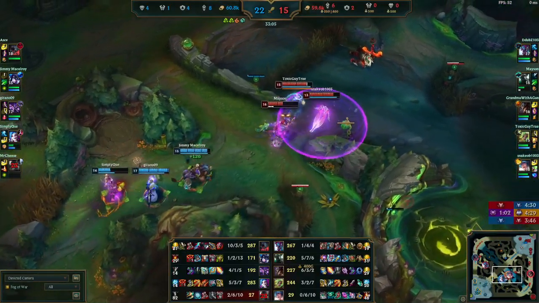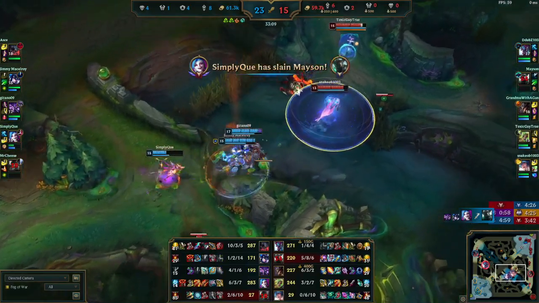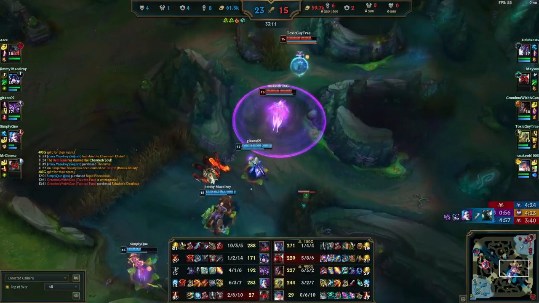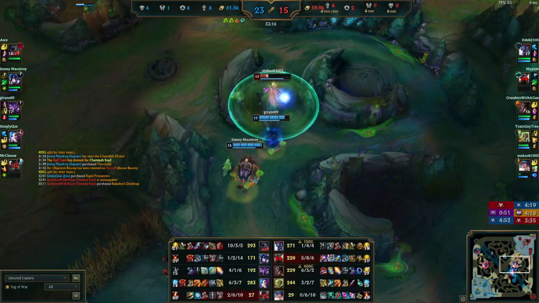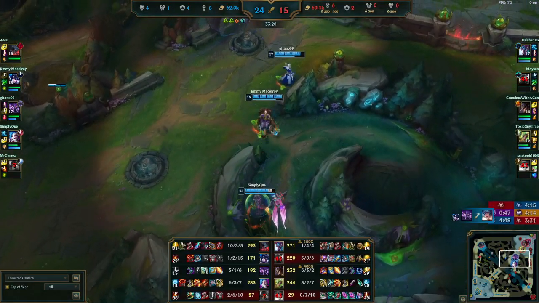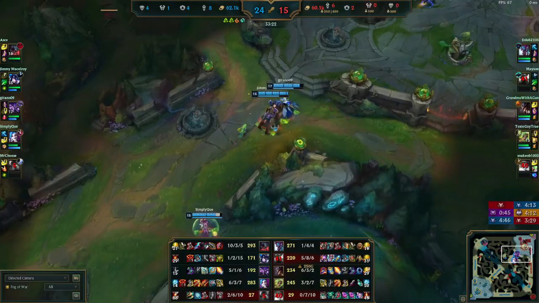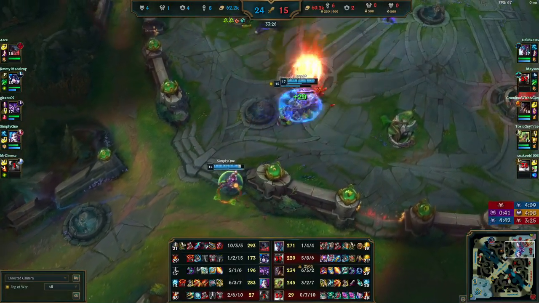I don't know if he's looking for the Jinx really. I don't know if that's just calm. Turret's under attack. Yeah, they're chasing. This is kills. This might be it. TF had to back. This might be it. 1 HP on that turret. Ace doesn't have TP though, so I think they're going to live. Plus his inhib is coming out.